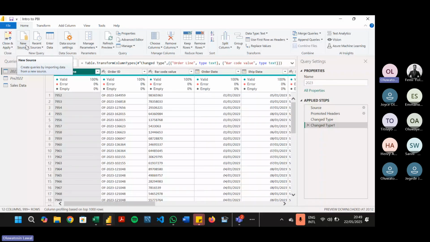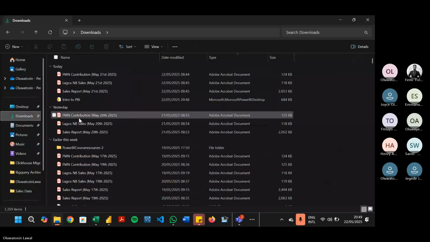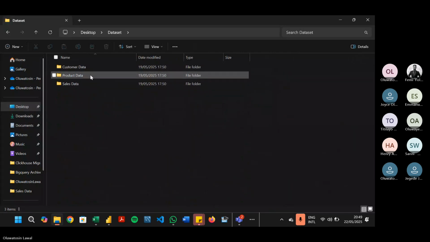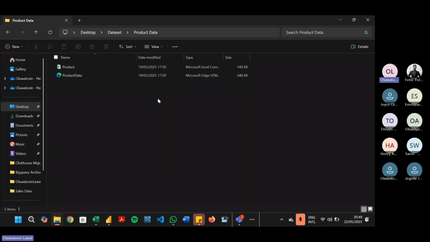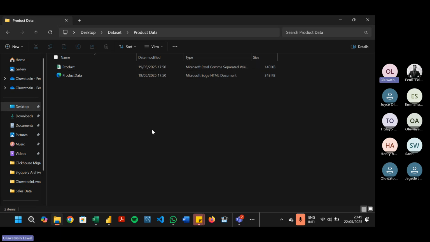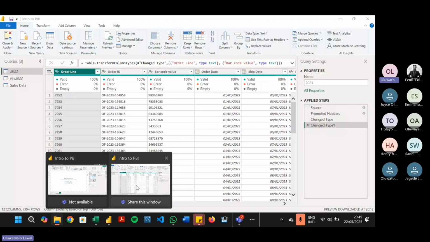There's one that is a CSV and there's one that is, sorry, let me open it. Desktop. So we have these two product tables. We have the product that is CSV and we have the HTML document. So let's try to bring in using HTML here.